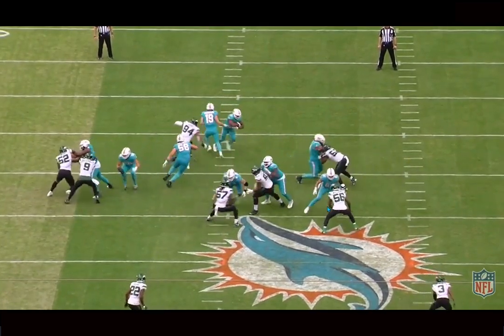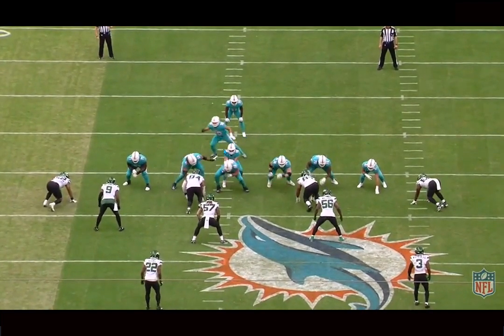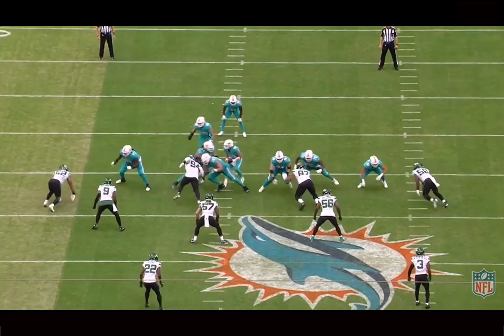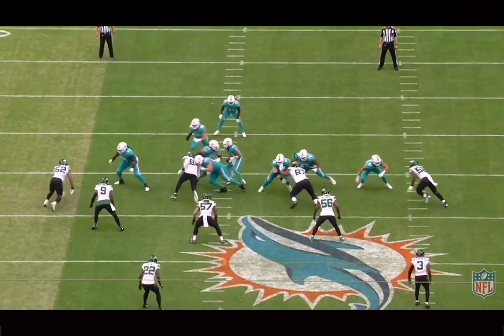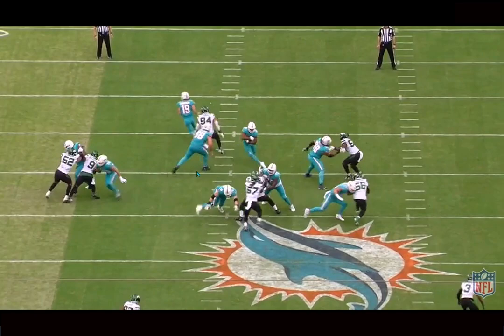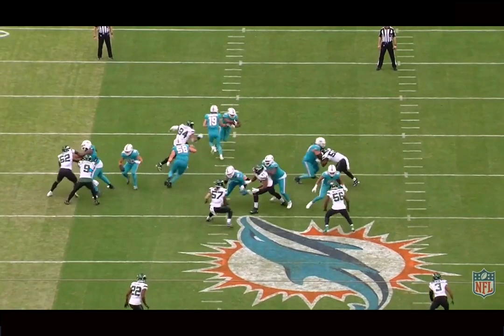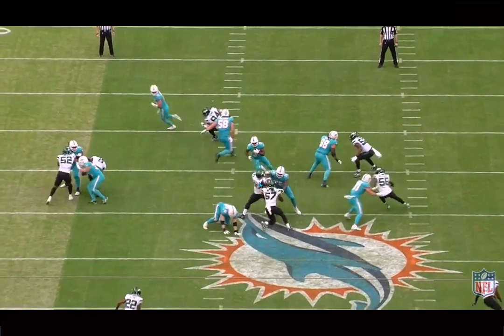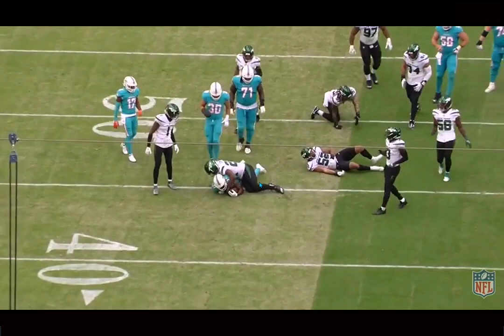Back-to-back impressive runs from Mostert — this time up the center, with a really creative play call. They're in an ISO look, motion Engold pre-snap to move eyes, let 94 shoot upfield, have Robert Hunt pulling across. They get this counter look but go away from the motioning fullback — Mostert cuts it back and gets all this space. 94 shoots upfield, 9 is forced to go take on Engold, 57 sees the counter coming with the pulling alignment, and that takes these two linebackers out of the play. Mostert presses up then cuts back to the space, runs through some tackles. Really nice play call and great vision by Mostert to see that hole open on the backside.